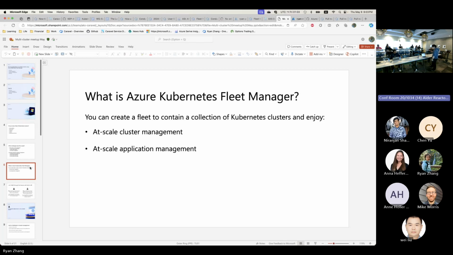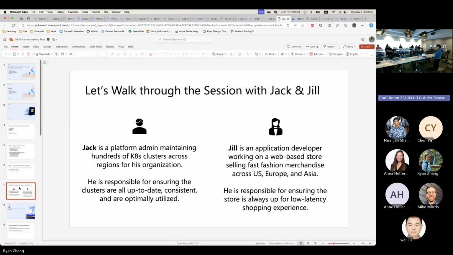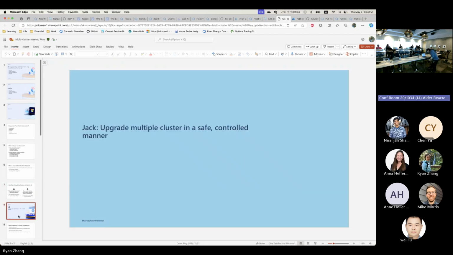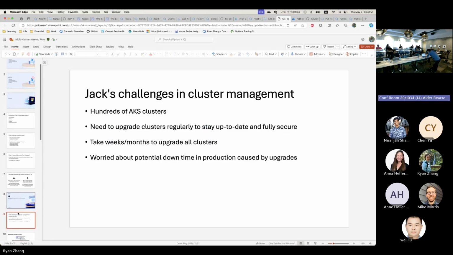So as I said, it mostly has two areas. One is large-scale cluster management, and one is large-scale application management. So they're basically two personas, right? Jack is the platform admin. So one part is targeting admins who have a lot of clusters. How do you upgrade? How do you make sure they are all in compliance? And Jill is the application developer who has their applications running on multiple clusters. How do they efficiently run those applications? Either a job which needs a lot of scheduling, or just more stable services, but then you need to upgrade things like that. Okay, without further ado, let's do that part.